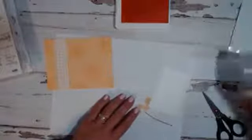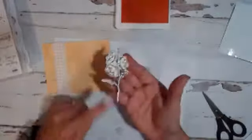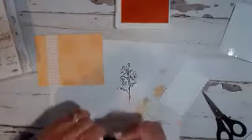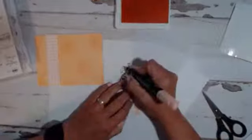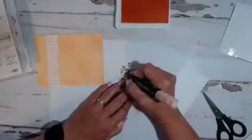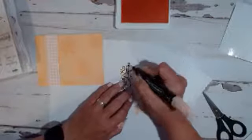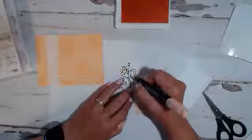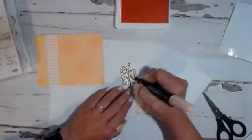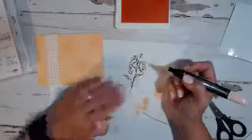All right, so I have already stamped and die cut this image for the sake of time. So we will color this in. We will take our pale papaya blending pens, our blenders, and just kind of wisp on some color. I love these markers. And with this particular stamp set, you don't have to worry about being in the lines.